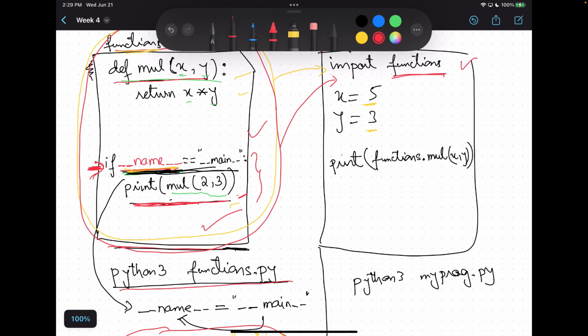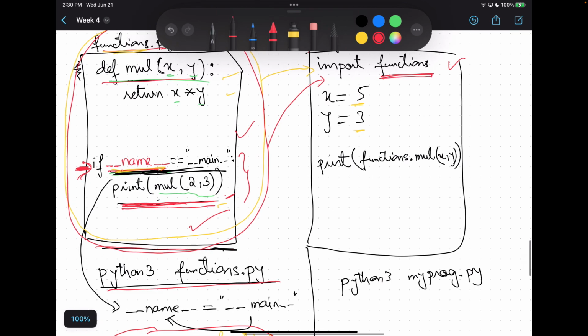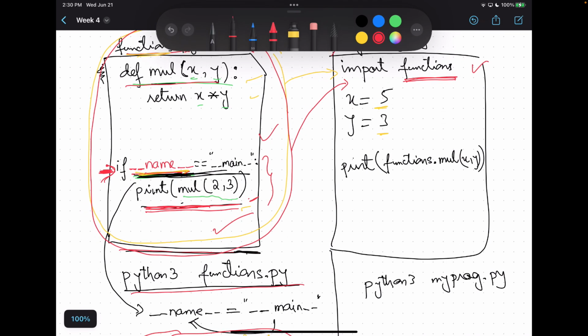And many a time you would also want to keep the tests as they are. You do not want to remove the tests because maybe later on you update the functions module with a new function, let's say def add(x, y), and so on. You would not want to remove the old test for testing the mul function. You still want to have these tests written and stored in the same file, but you do not want to execute these test statements when you are using this in production.